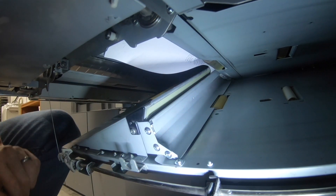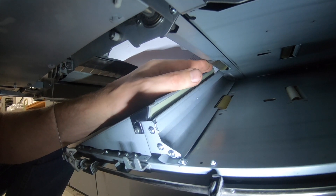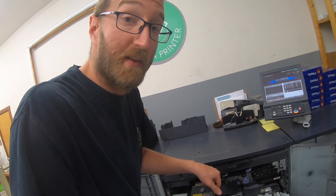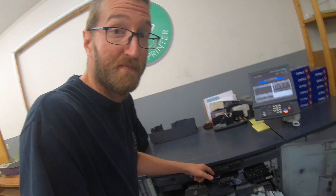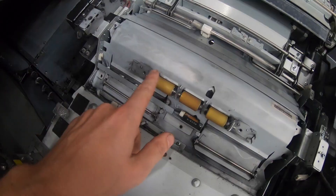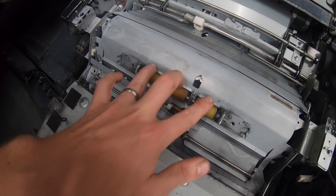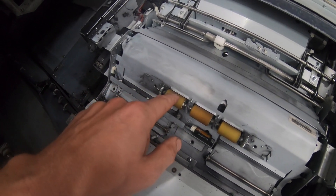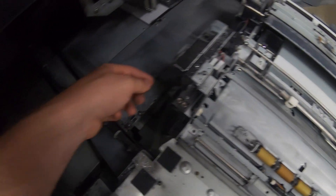The belt that drives that is on the other side, so I need to take it apart a little bit to get in there, and then I don't know if I can tighten it, replace it, or if there's teeth missing — we'll take a look. The other thing is, single-sided small sheets run fine, so it's only duplexing a small sheet where I get that jam. It has happened in the past, and there's a roller in there that I cleaned off that was really dirty. The roller on the other side of these three rollers was the one that was really dirty, and I cleaned that — I just popped these rollers off and cleaned all those as I rotated it. But I'm pretty sure it's the drive, and not the actual roller, that's giving me the problem here.